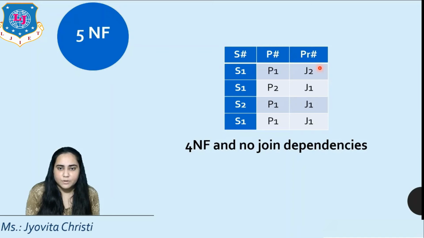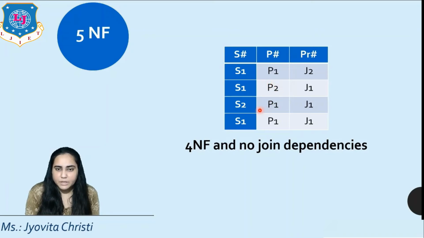So it's a very small sample of the database. It tells you which supplier is supplying which part, and for which project it's being used. It's a very simple table, and it serves the purpose of understanding 5NF. First we need to know that there are no functional dependencies in this table, and even if there were, they are not actually creating any redundancy. So in this case, the relation is already in 4NF, because of course there is no multi-valued dependency either.